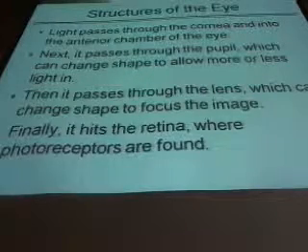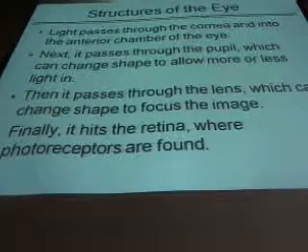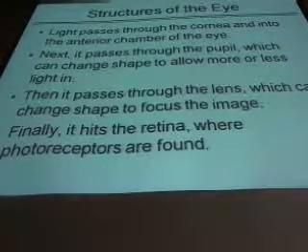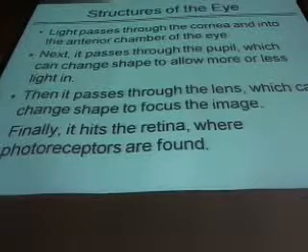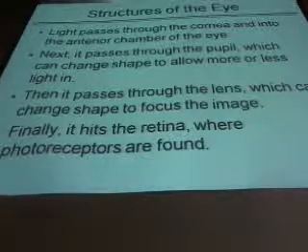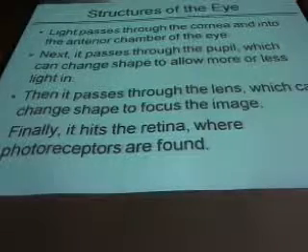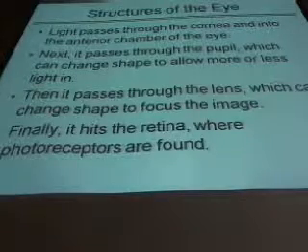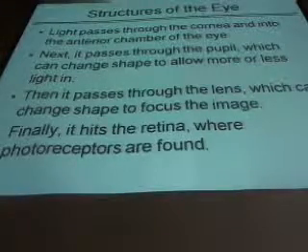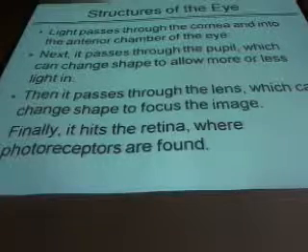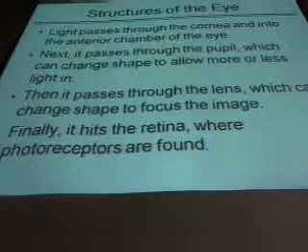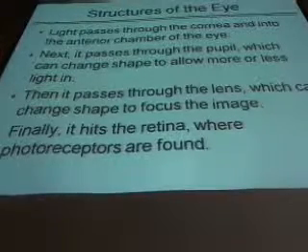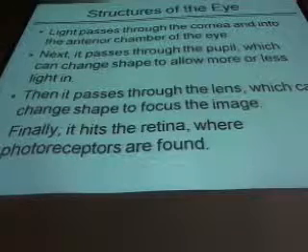If you're nearsighted, if there's your lens, your eyeball is too long. Light coming in from the lens is focused right there, not on the optic disc at the back of the eye. And so everything's blurred, because they're starting to spread out. You want this right on the optic disc.